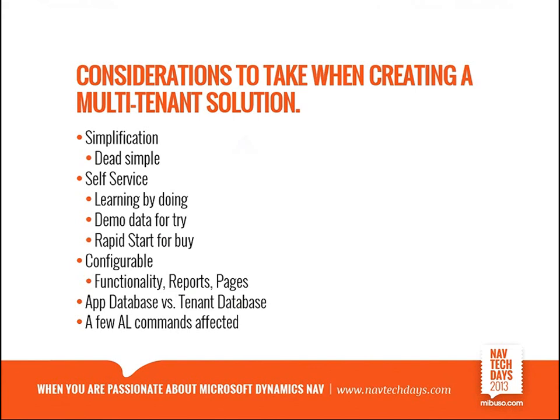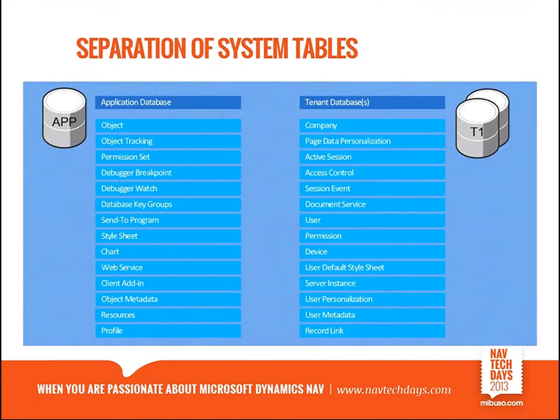And there's a few AL commands affected. If you look at the different databases, the tables that are in the application database, as I said, will be read-only whenever you run a multi-tenant solution. And the places where this probably hurts the most is, I think, profiles, web services for some pieces, charts, and I think permission sets.